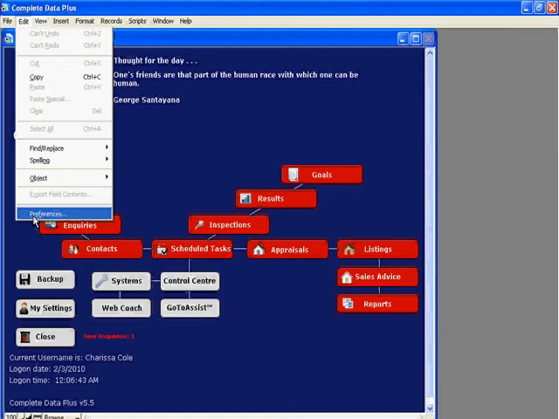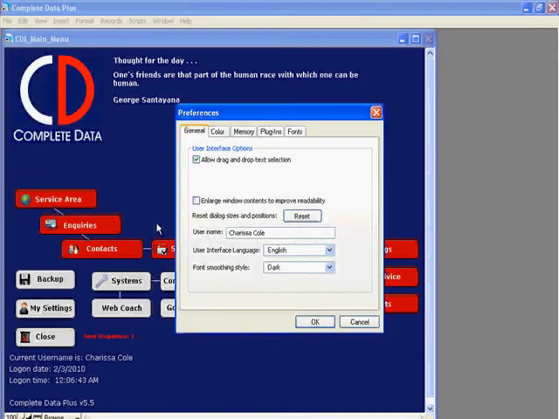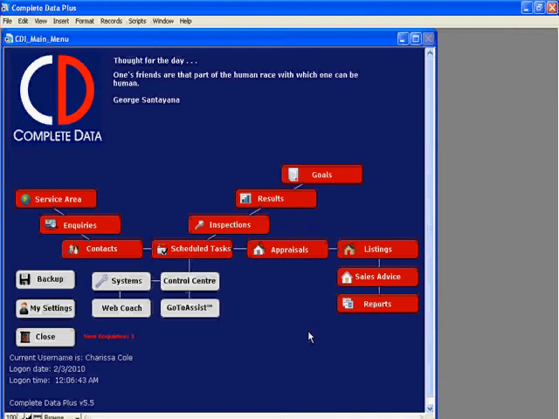We can click on Edit, scroll down to Preferences, select this information, and this will bring you through to the preference screen here. You'll notice that we have our username. So if your details are in lowercase here and have any spaces or commas, we must change this permanently in this area and make sure it reflects the correct information, once again being our first name space surname. We'll hit OK and this will permanently save these details. Next time you log into complete data, all you will have to do will be populate your password and you will enter the system correctly.